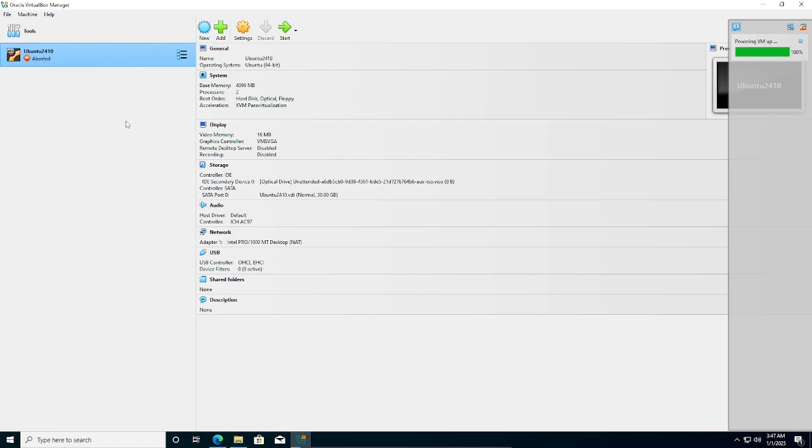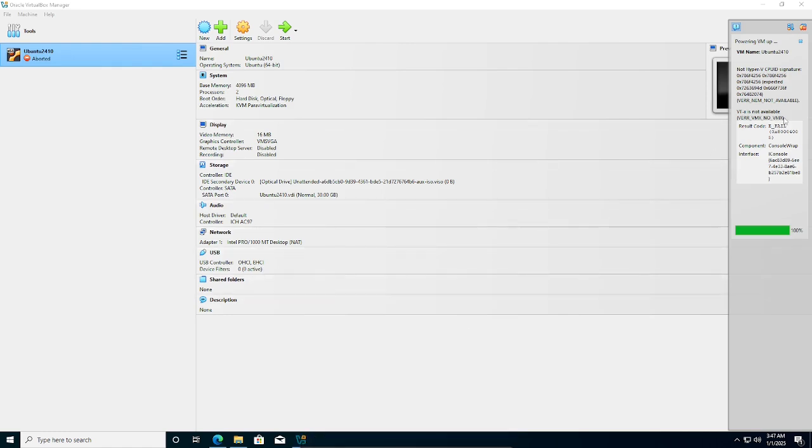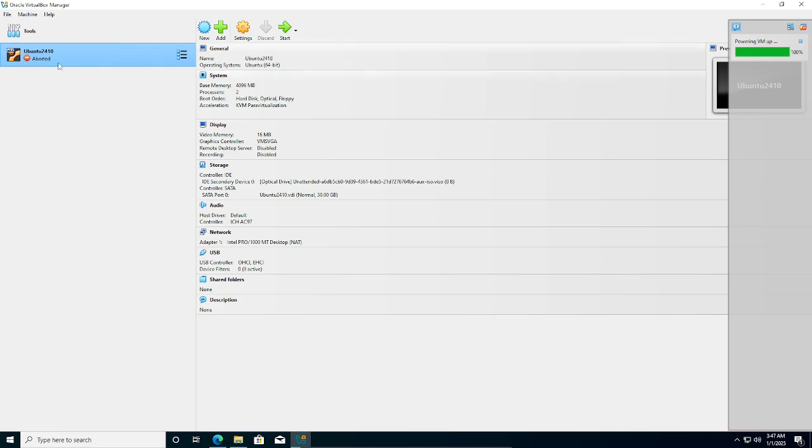Seems like we are having a problem, and to me it looks like this may be because I'm trying to install VirtualBox on a VirtualBox machine. You see, this Windows operating system is on a VM. That's why I may be getting this, because nested virtualization may not be supported.